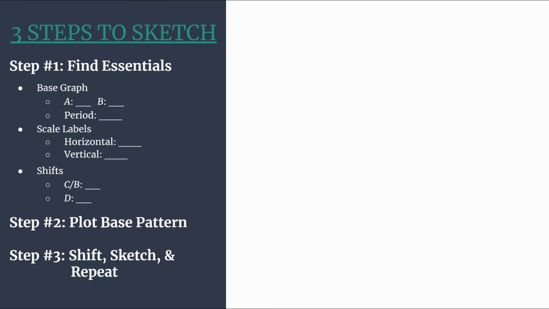But you'll notice that step 1, this portion right here, is all of the information that we would find for the base graph, which we use in step 2. Okay, and that's almost exactly identical to the method for basic sine graphs or unshifted sine graphs. You'll see that the shifts are right below. So when you're finding the essential information, it makes sense to just order it so that it falls in line. The shifts happen in step 3. Okay, so that's your new piece for this more advanced method.